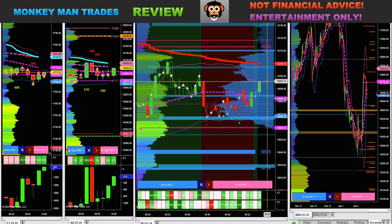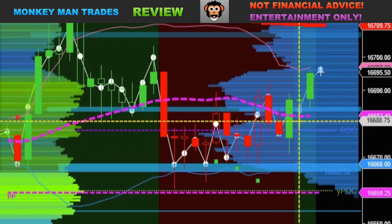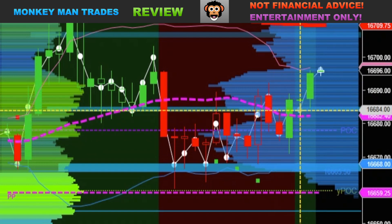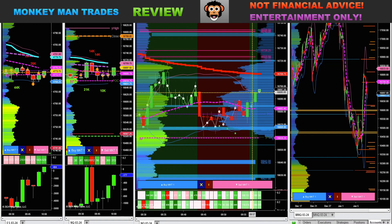Just got in a little long — we closed above the 20 here. The delta had been picking up. This candle right here is what did it for me: we had a nice wicky candle right off the 20, point of control was down in the wick. I got in long right at the close of this candle, looking to target the upper Bollinger Band and the upper area of this volume area. I was starting to favor longs a little bit ago.